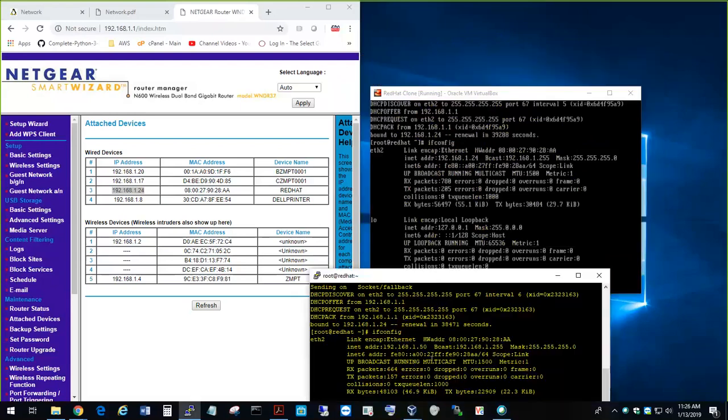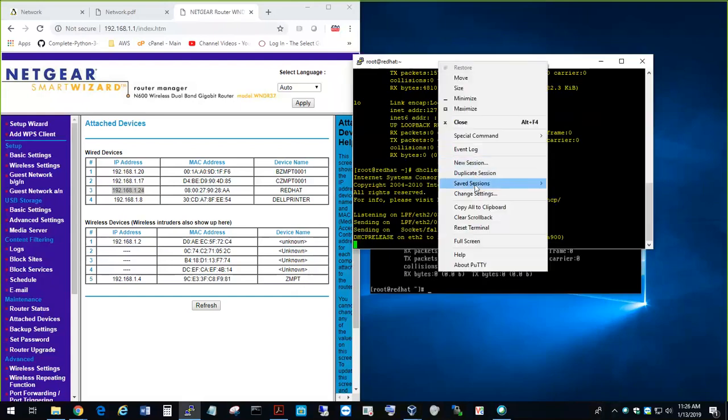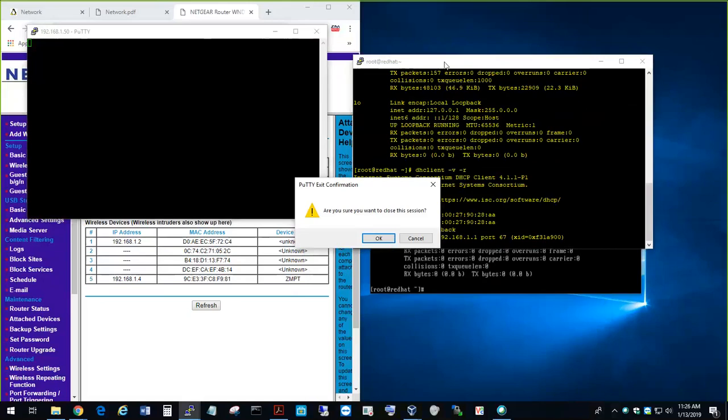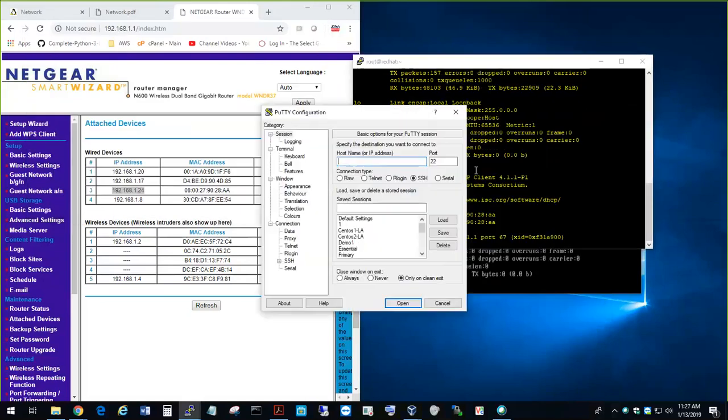So let's go ahead and connect from here. Right now this one is disconnected, so we can't reconnect again. Let me see if we can duplicate a new session. We can't do it because it's still looking for .150. So let me go here.